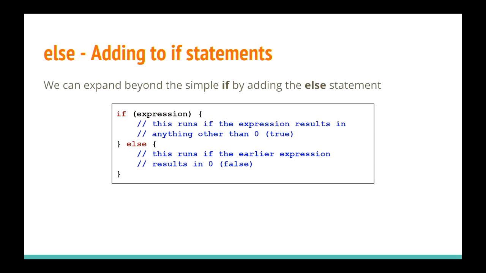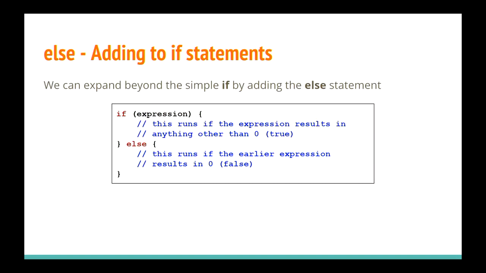The structure with the if and the else is that if the expression there turns out to be true, and we'll talk about how we can ask questions in a second, then the curly brackets at the top run. If that expression had been false, the bit at the top will not run, but it will skip down to the end of that and it will see the else, and the else will say, the if was false, now we're going to run this code instead. So we can make an explicit decision between two pieces of code. Because of the way the if and the else works, only one of these can possibly run.